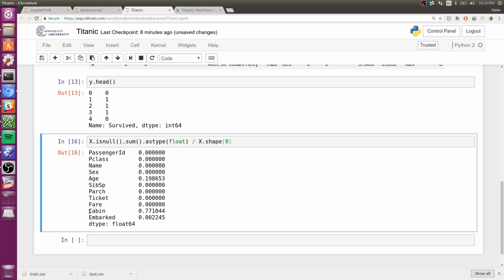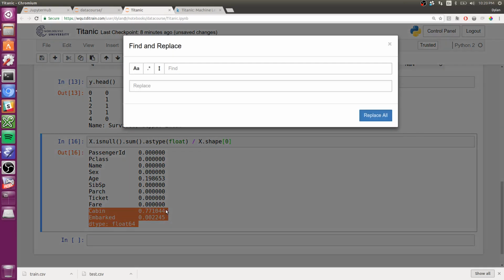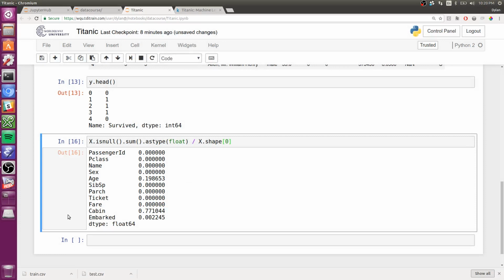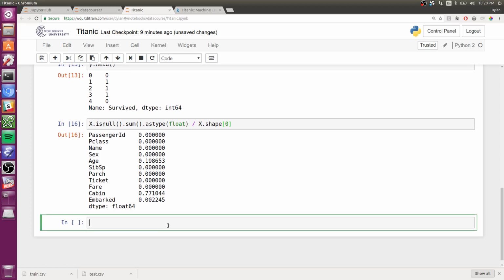So with so much missing data for the cabin feature, we will probably not be able to meaningfully reconstruct this missing data. So much of the data is missing that what remains is maybe not so useful. If we tried to fill in values, we might make up patterns that don't actually mean anything and that weren't really present in the original data. So cabin we'll just remove.